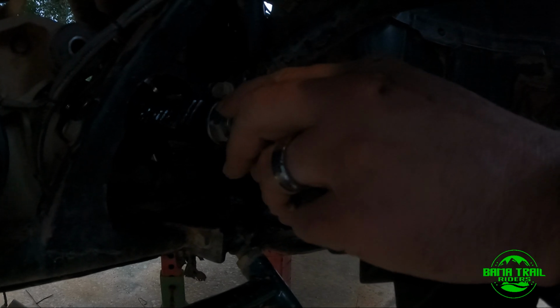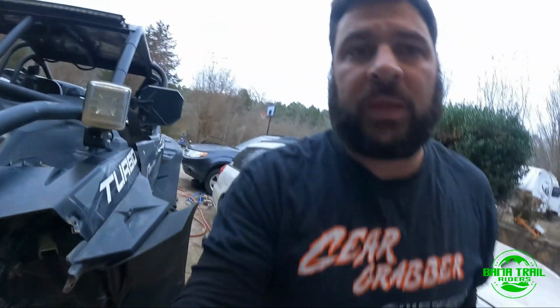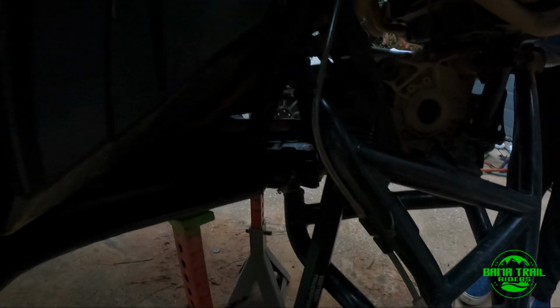I ain't gonna tie it yet. I don't want to tie it till all this is done, and I'm waiting for a few more items to ship. We always said, racers are always breaking, always fixing things. You get new parts. I don't know if that's gonna do too much because it's open. It's got those two weep holes in there, but yeah, pretty much that's your Shock Therapy rack and pinion, and pretty quick in its install.